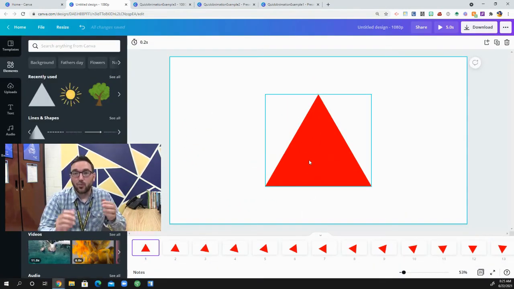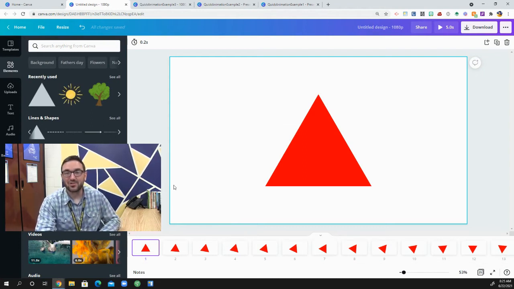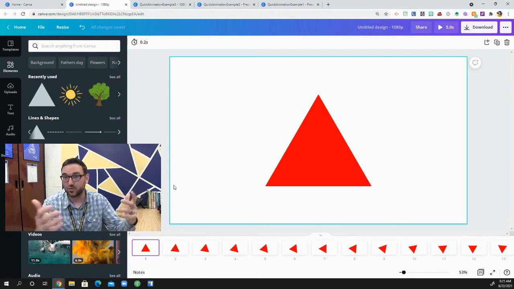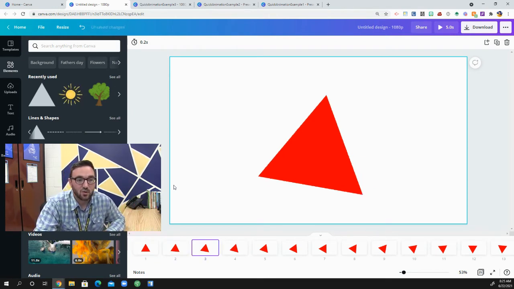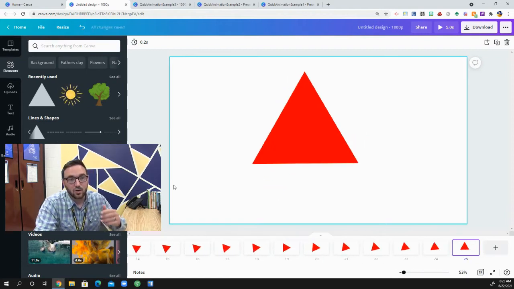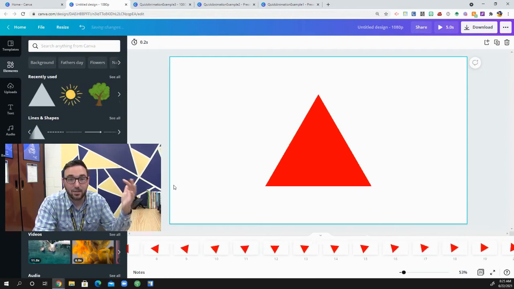Okay, so we have our triangle here, and we have gone frame by frame, just modifying the frame slightly, changing the degree just ever so slightly, and we can even do, instead of degrees, we could change the size, so it grows or shrinks. We could change the motion or movement, and you'll see that in some of the other examples. So if I were to click through each one of these, you can see that there is a transition or a feel or a start to feel about an animation to it.